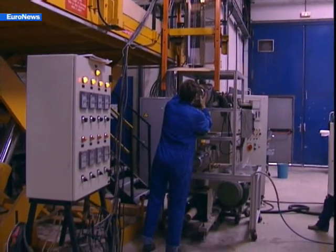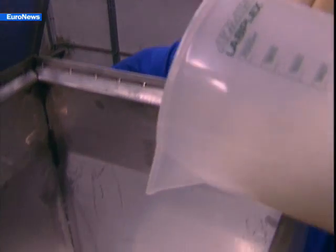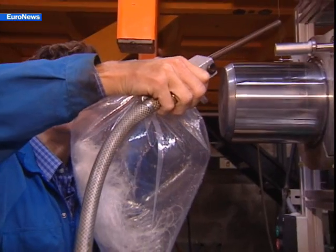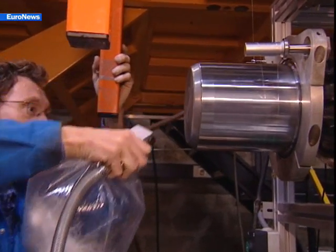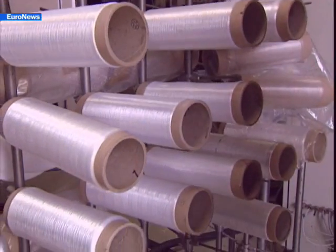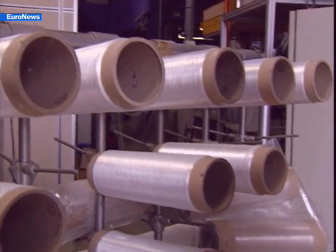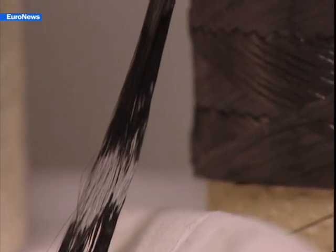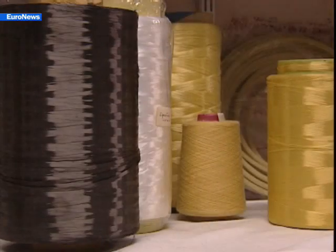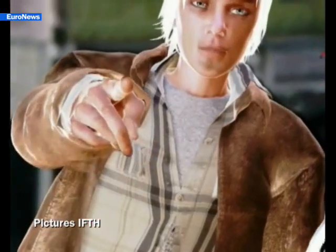In these workshops, a European program to make threads of the future is being researched. Christophe Angelos is developing polypropylene thread that resists high temperatures. The polypropylene is mixed with chemical microparticles whose composition is a commercial secret. The mixture is pummeled, melted, stretched, and woven into yarn. It's all polypropylene, but by changing the manufacturing conditions — like the extrusion temperature, the weaving speed, the stretching tension — you can optimize the thread production. These threads will now undergo testing to see if they might be useful in the creation of the new intelligent textiles of the future.